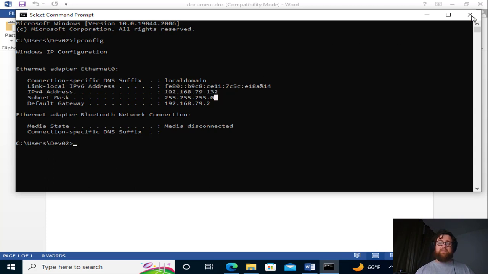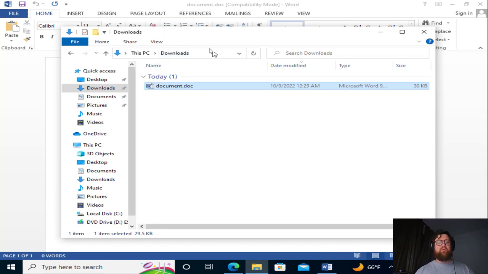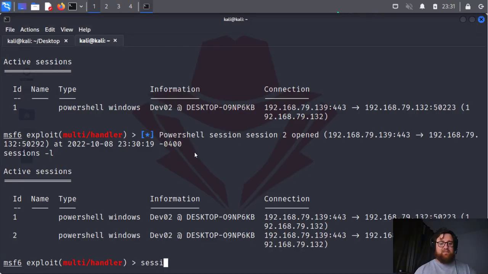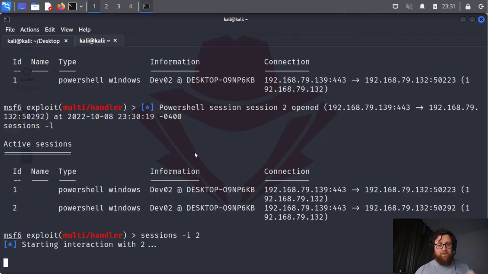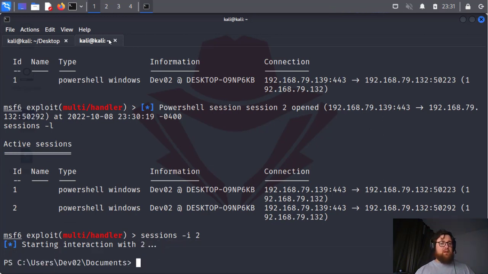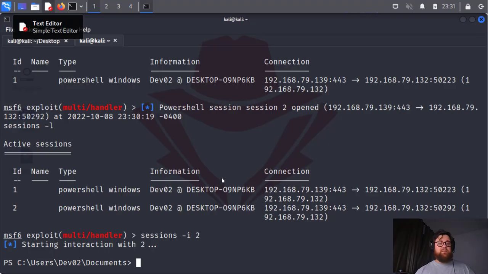Alright, so it is this computer, and it opened a PowerShell on the downloads folder. We can verify it right here. Sessions -i and then 2. So we are in documents actually. Anyway, that is what really matters.